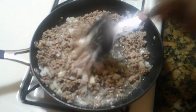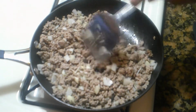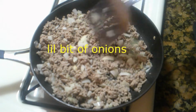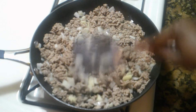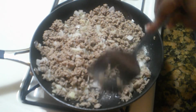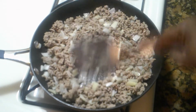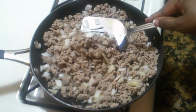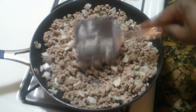Okay, so you see that turkey is just about browned up, and I sneaked some onions in there. I just like to have texture in my food when I'm eating, and so as this was browning, I said, oh my goodness, I don't have any part of the Trinity mix in there. So I ran real quick and grabbed me an onion and kind of chunked it up. You can see these big chunks in here, y'all. Y'all see those big chunks? I like to just taste that in there.